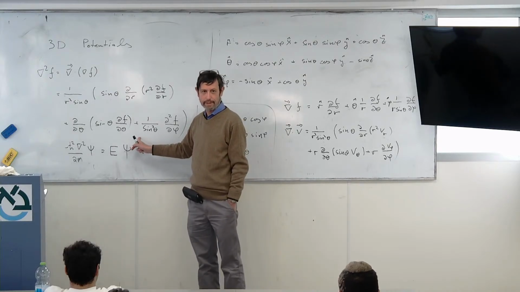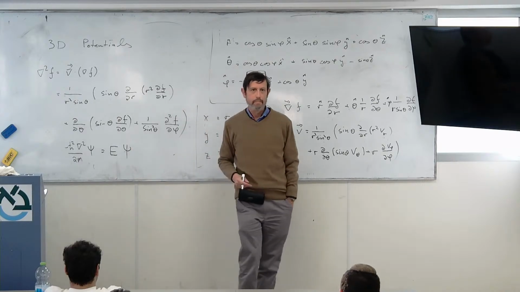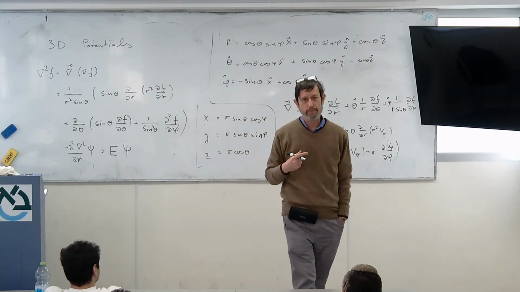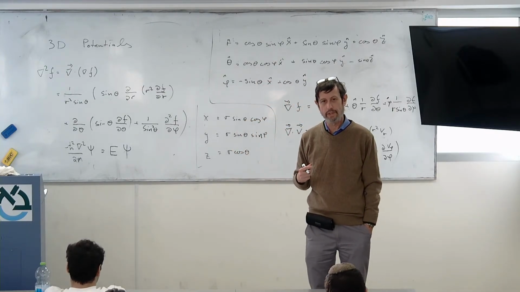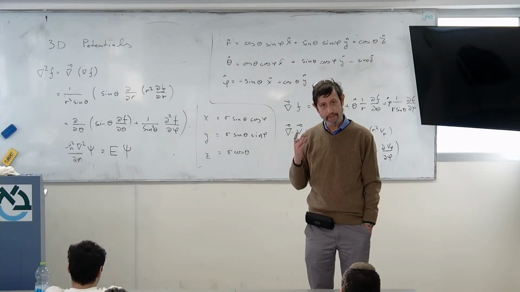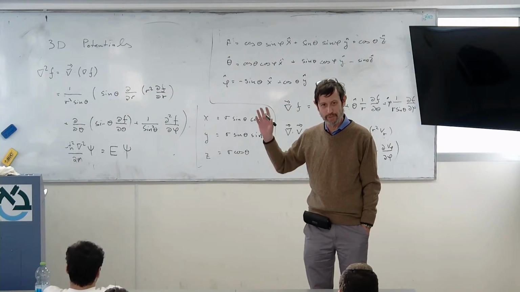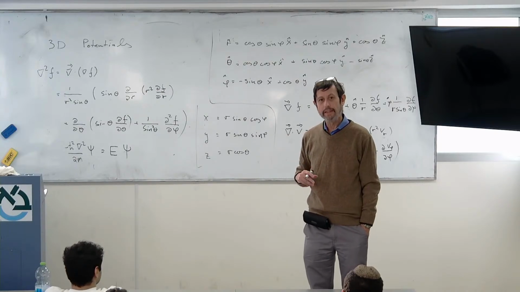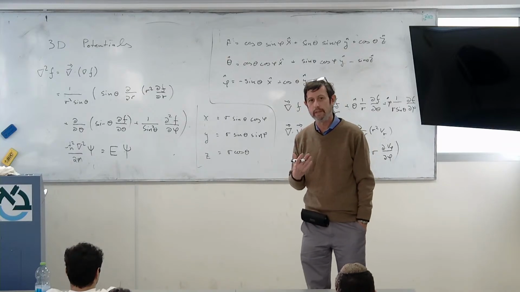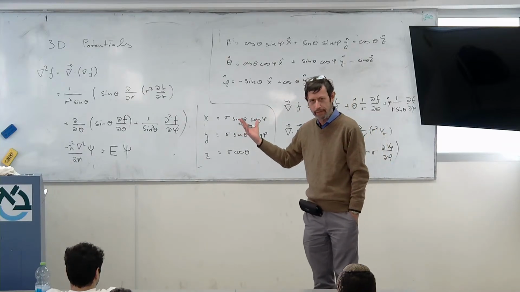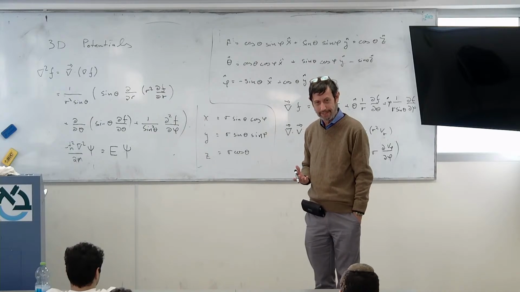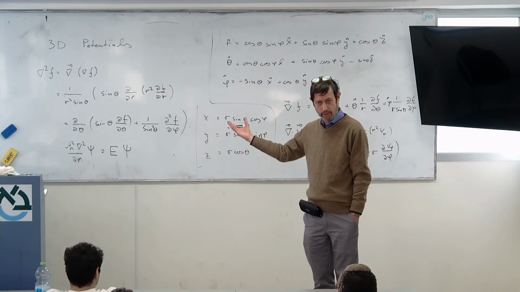Start treating this beast, it looks daunting, and it's not easy, but in a couple of lectures you'll see that actually you would be able to write down the solution of a free electron in spherical coordinates, and it will even make some sense. Why would I do it at all? I have an easy way to solve it, and this seems to be a very complicated way to solve it.